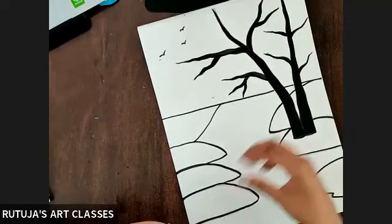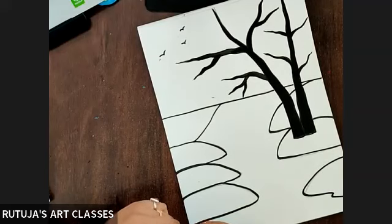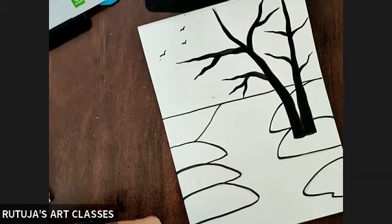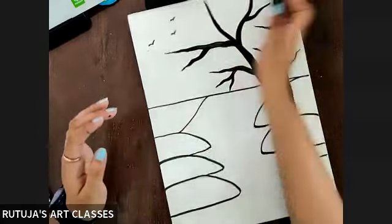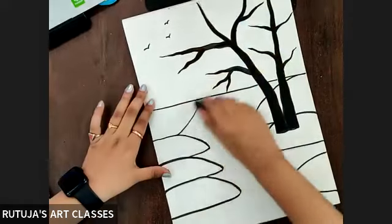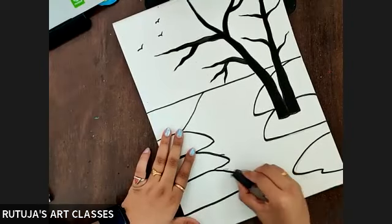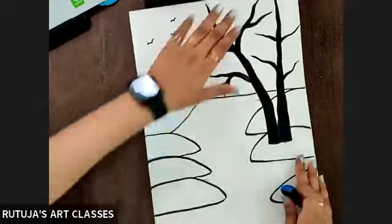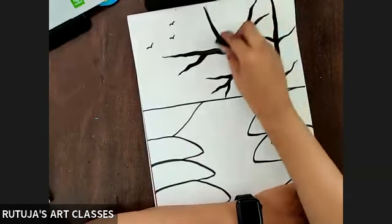Fana, perfect. Come on, Siri. Yes, Siri, it is perfect. Well done. Even the bird, if you want, you can color it either with red or a brown color, those who have added. Okay. Fill it with the brown or a red or a blue color with your brush sketch pen. Correct, Ashima, it is perfect. Come on, everyone.